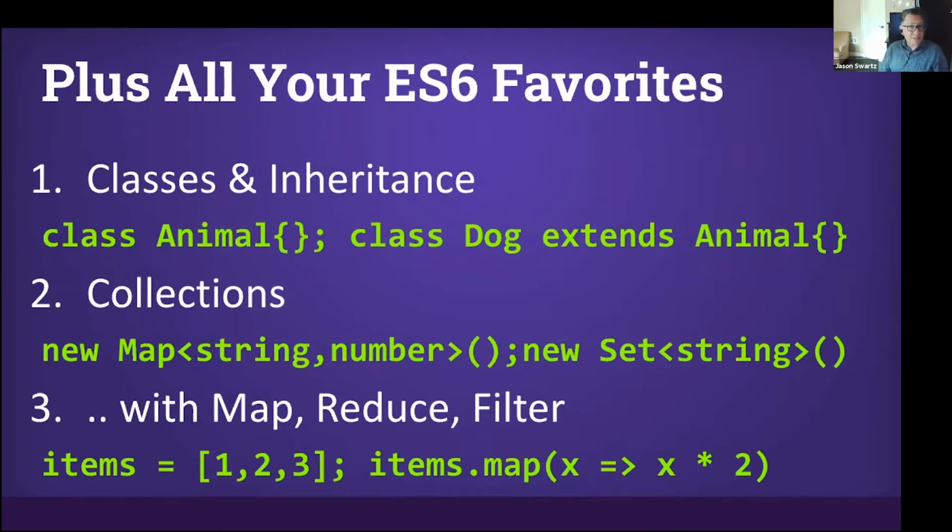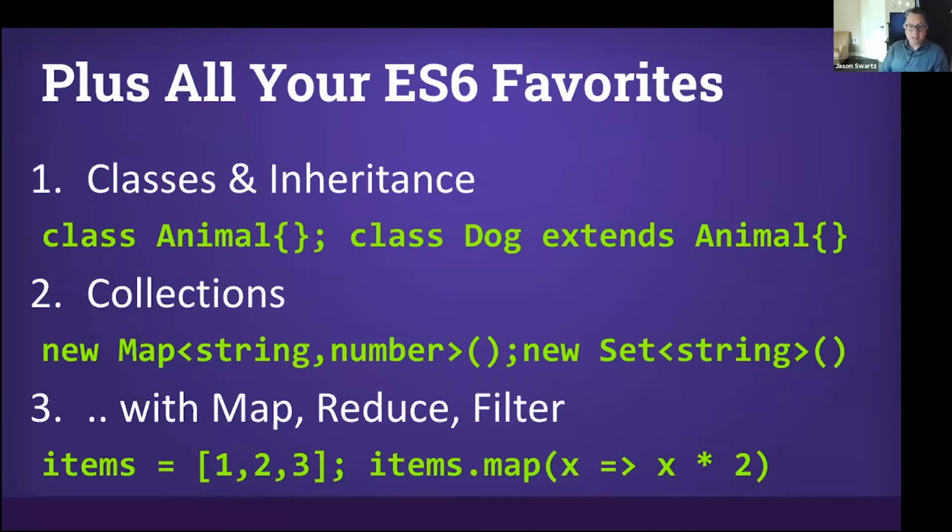You have classes, you have inheritance and basic polymorphism, which is nice. You do have all the collections like map and set and array and all the others that are defined for JavaScript. In this case, we're really putting generics to good use here. Here's a map from a string to a number, and here's an empty set of just strings.